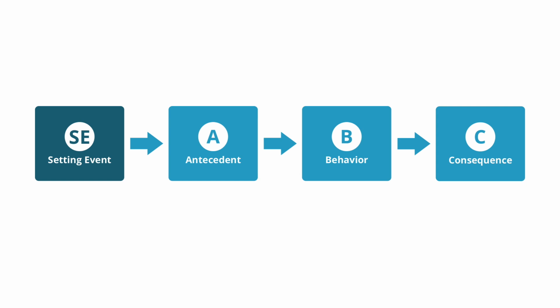In some cases, we are also interested in determining the setting event for the problem behavior. A setting event is the event that makes the problem behavior more likely to occur or less likely to occur. A setting event can also occur prior to the behavior, such as a bad interaction with a peer or having to wait in line for a drink between classes. A setting event can also be a state influencing the student, such as a student who hasn't had enough sleep or is sick or has lost a pet. A setting event could also include something related to the environment, such as a noisy classroom.